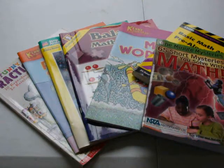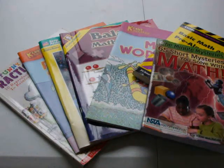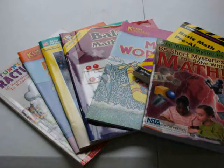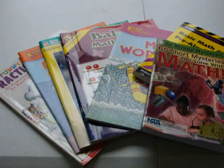So my 5th grader has finished her math curriculum for this year, and since we only have about a month, maybe a month and a half left of school this year, I just brought out all of our math supplementary workbooks. For the rest of the school year, she takes all these little supplement books, sets the timer for 30 minutes, and just picks and chooses whichever book, whether it's one or a page from each. She just picks whatever she wants to do and works on that for 30 minutes of math. That's what she does.